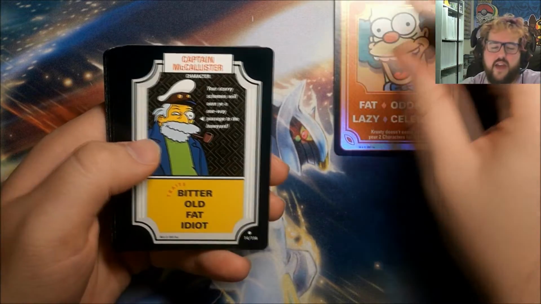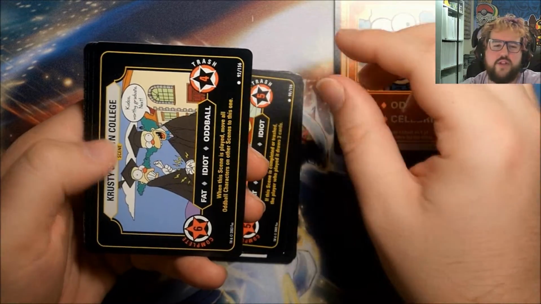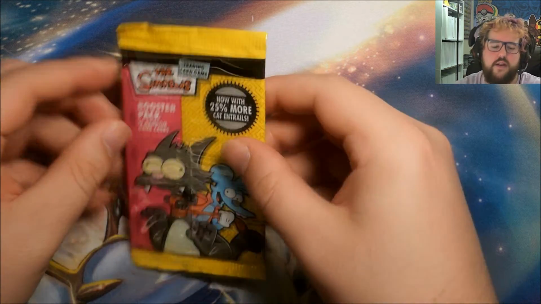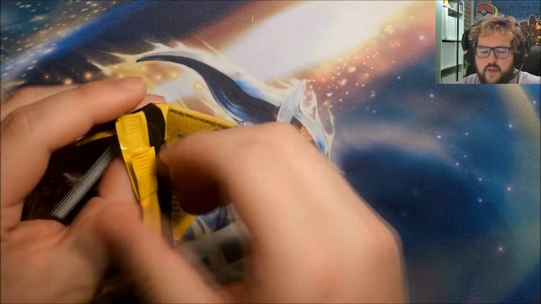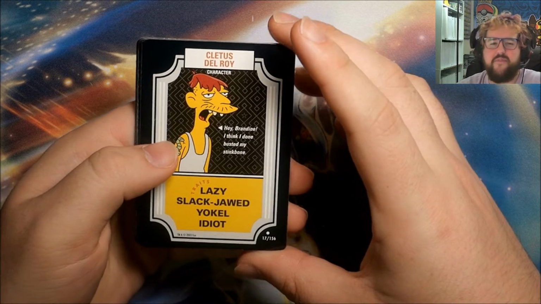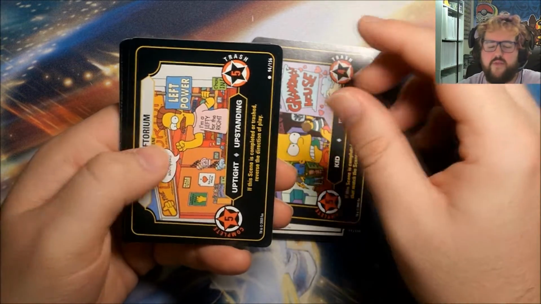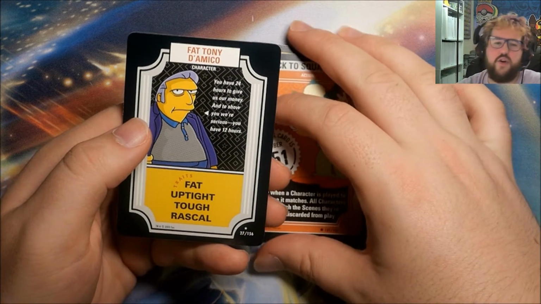But Captain McAllister, Gil, Sideshow Mel, Krusty Burger, Krusty's Clown College, Itchy and Scratchy Store, Meltdown, Save the Animals, Star Power, and Dancin' Homer. I've got 3 packs left. You know, the box started off strong, but that duplicate foil has really put a downer on this one for me. Cletus, Hans Moleman, Ned Flanders, Snowball 2, Superintendent Chalmers, Noiseland Video Arcade, The Leftorium, Kid Stuff, Taste of Victory, Back to Square One, and Fat Tony D'Amico.